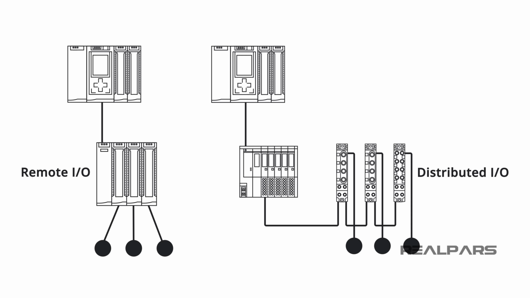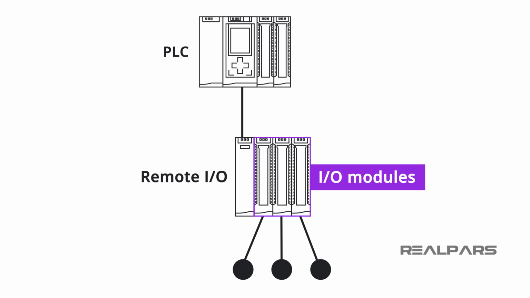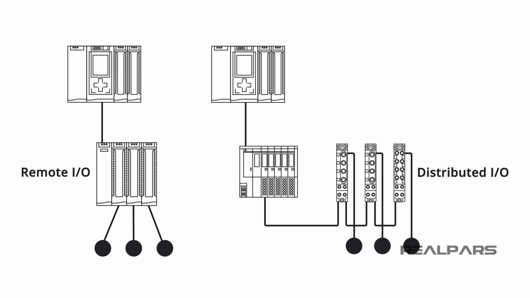Okay, let's have a look at remote I/O and distributed I/O from a PLC perspective. Remote I/O means that the I/O module is at a remote place, physically located a distance from the control PLC. As we mentioned earlier, remote I/O is sometimes also referred to as distributed I/O. Let's look at a definition for distributed I/O that differentiates it from remote I/O. Generally speaking, distributed I/O has a brain or some computing capacity. By default, it is remote.